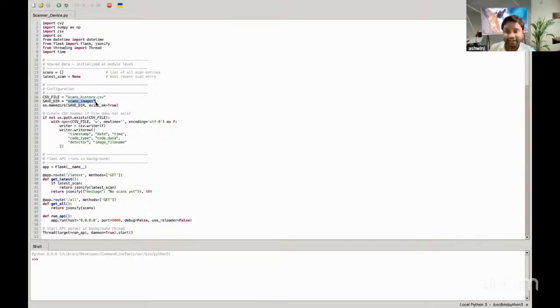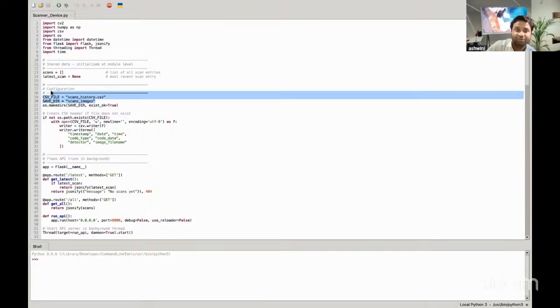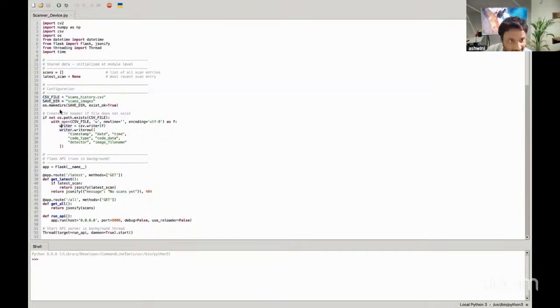Then wherever you put the code, it will try to save the database in the same folder where you put the code. If you want to save it in some other folder, then you have to define the path here in this setting. Okay, after defining the path, we will take the date and time stamp and then it will write the database with the date and time.